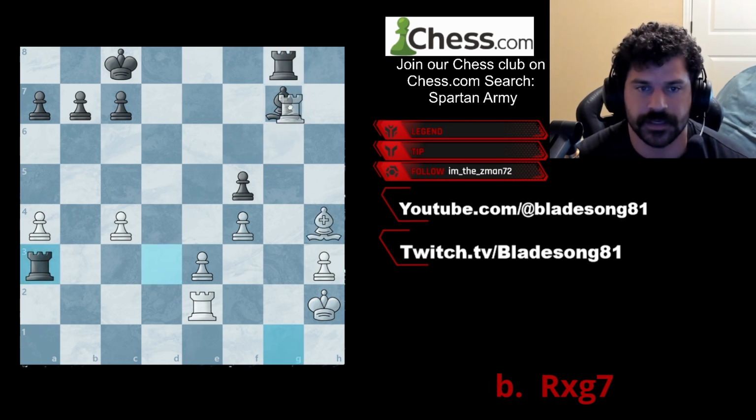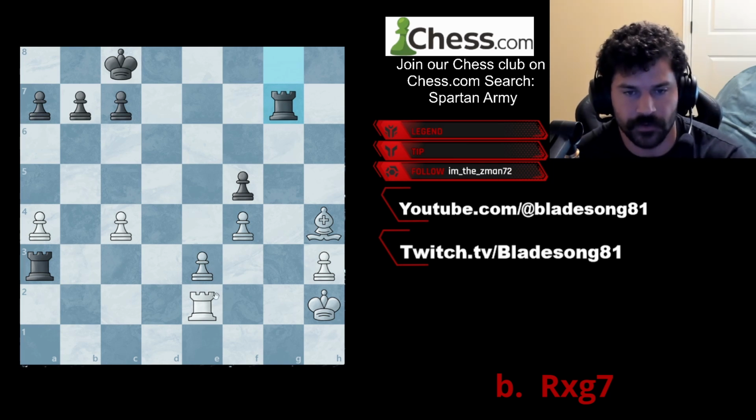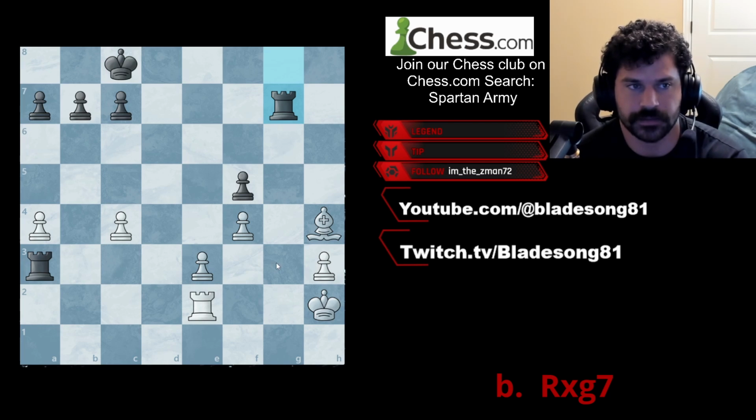Alright, the reason that rook takes g7 is not a brilliant move is because after the rook takes back, you are down the opposite position. You are now down a rook for a bishop, and it's a losing endgame.